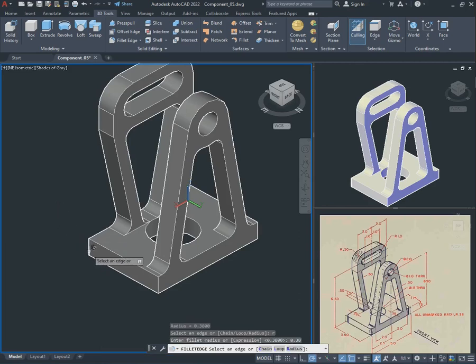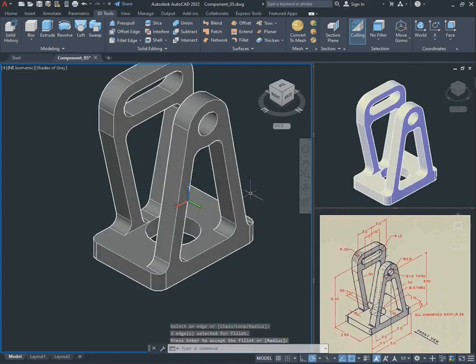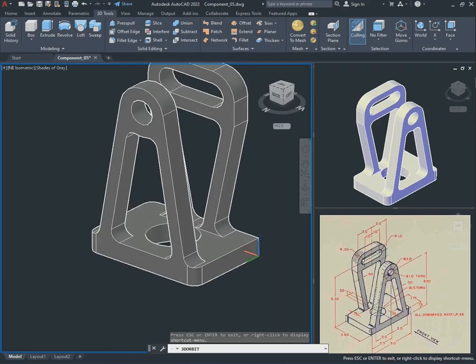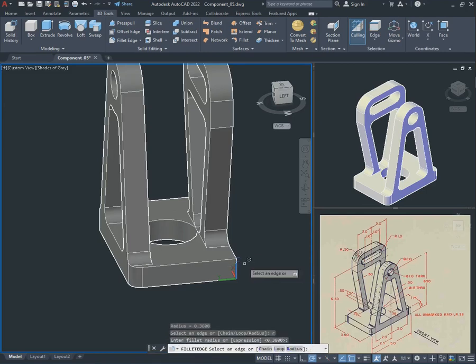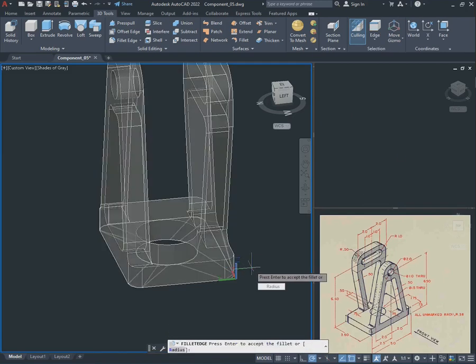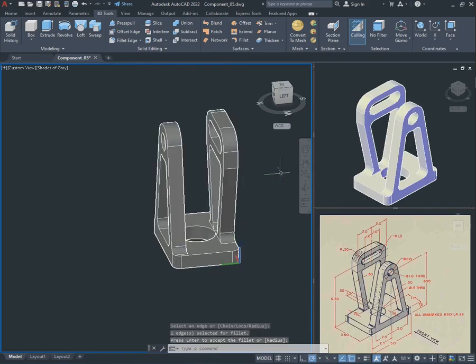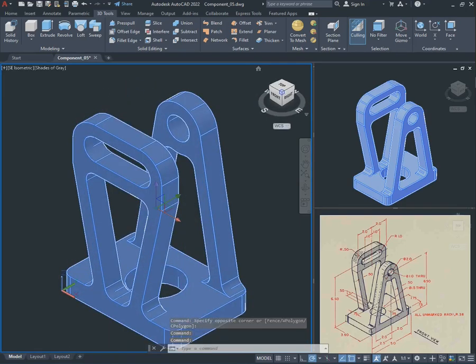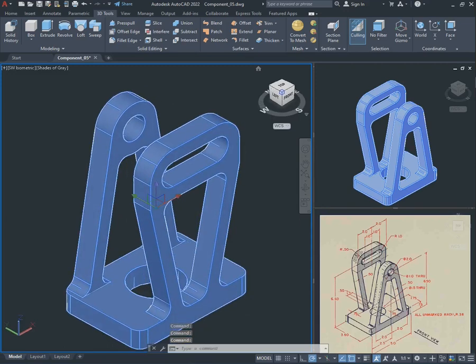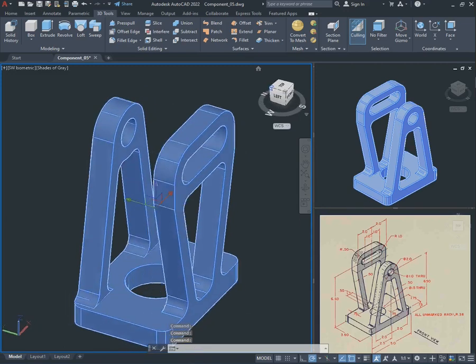I wanted to fillet this edge and this edge as well as this edge. Confirm that. And then I wanted to fillet this edge as well. So fillet edge with a radius of 0.38, this one. There. So that is finished. Now we're finished with our 3D model of this component.